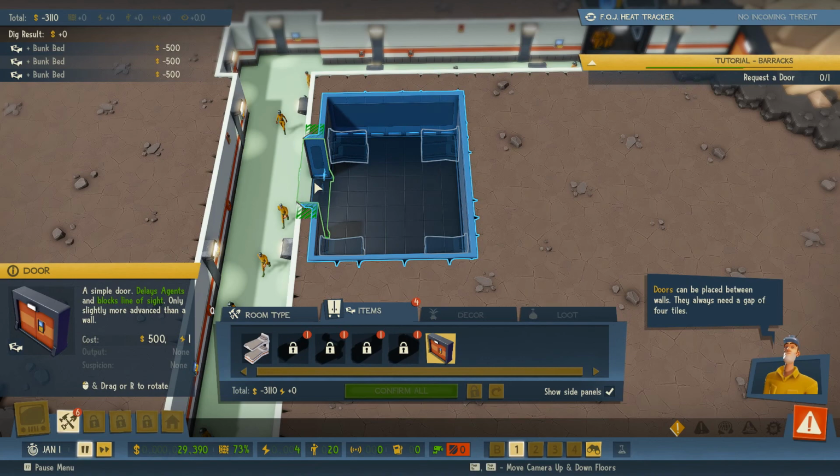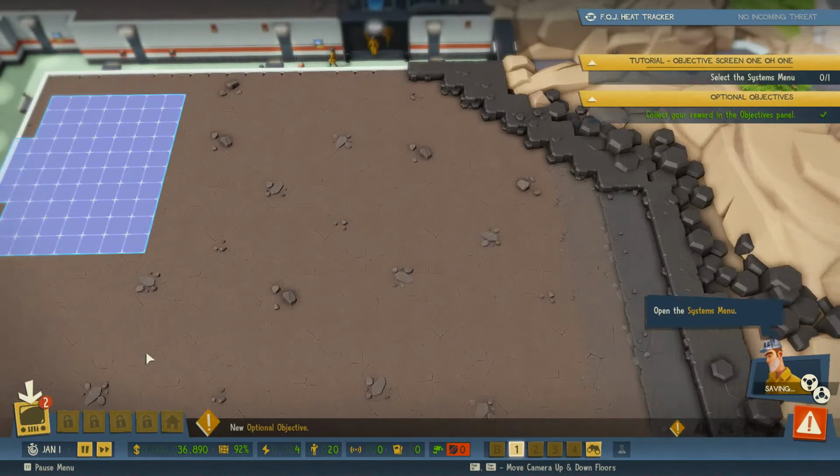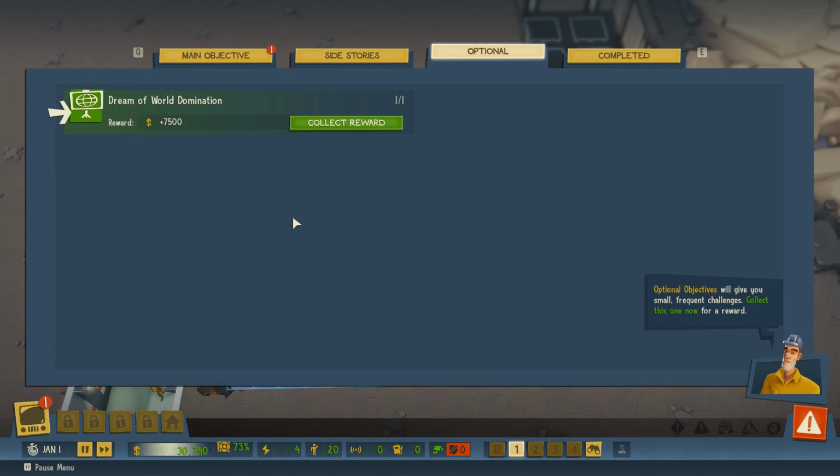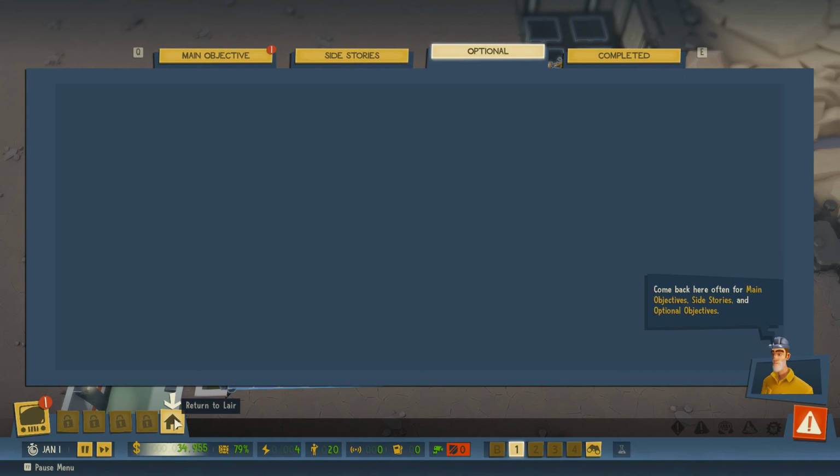New optional objective available. Open the systems menu. Objectives will help pave the way to world domination. Optional objectives will give you small, frequent challenges. Collect this one now for a reward. Come back here often for main objectives, side stories, and optional objectives.